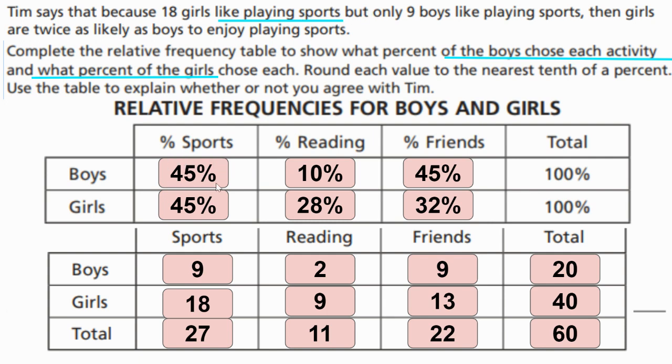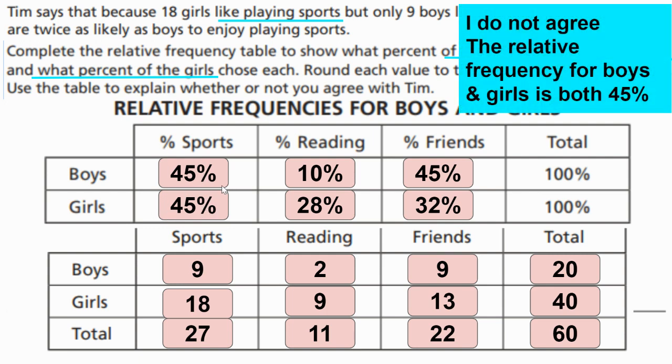So based off our relative frequency, are girls twice as likely to enjoy playing sports as boys based off the frequency, the percentages, our sample size? And it looks like, no, they're the same. I don't agree with Tim because the relative frequency for boys and girls is both 45%. About 45% of boys really enjoy sports. About 45% of girls prefer sports.